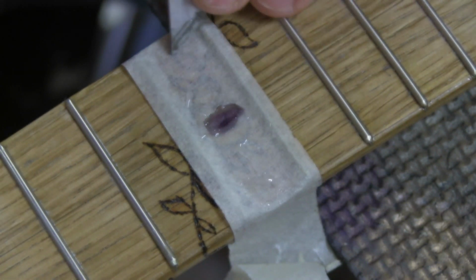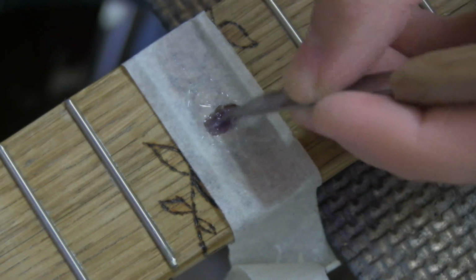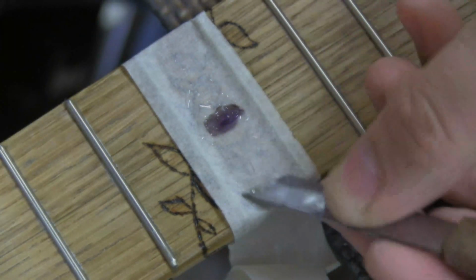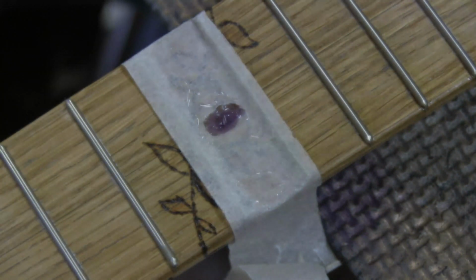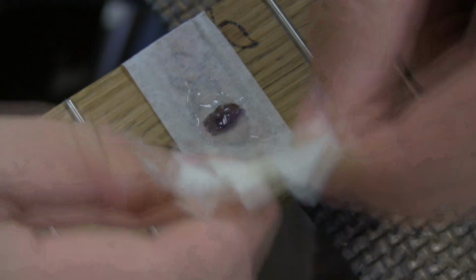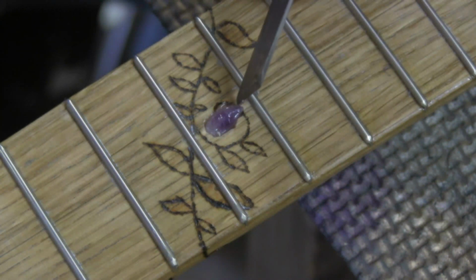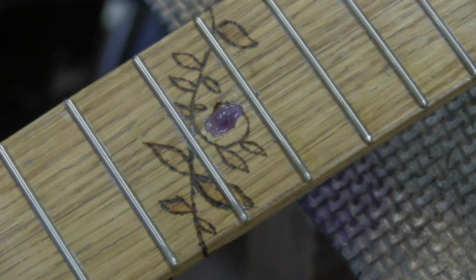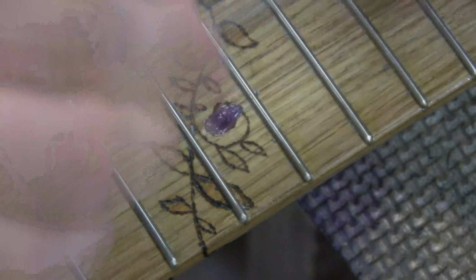And come on, stay in place. And we can obviously go back and do a touch-up afterwards as well. We don't need to have everything perfect right now because everything is kind of sticky and weird and kind of hard to work with. But anyway, there it is. And now we can just remove the tape and adjust it a teensy bit because it moved a little bit more than I wanted it to. Something like that. Maybe it doesn't look perfect, but it's in there and it looks nice.